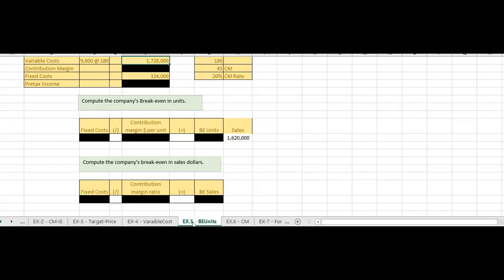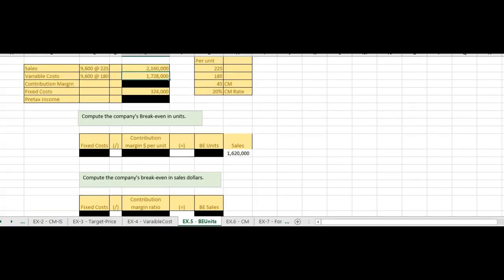So now to 5. And 5 is just a different take on what we're doing. First of all, we have this is our per unit contribution margin. We're going to take it full blown for the sales. So now I have sales and variable costs, and I subtract that and come up with 432,000 in my margin. If I subtract the fixed costs from that, I have a pre-tax income of $108,000. I'm just kind of playing with numbers.